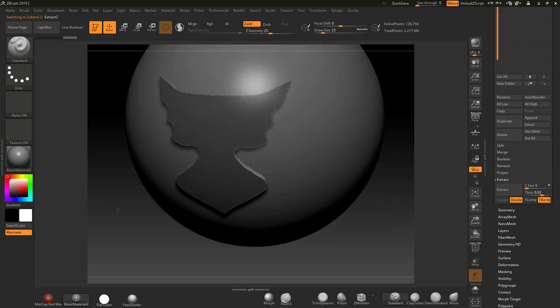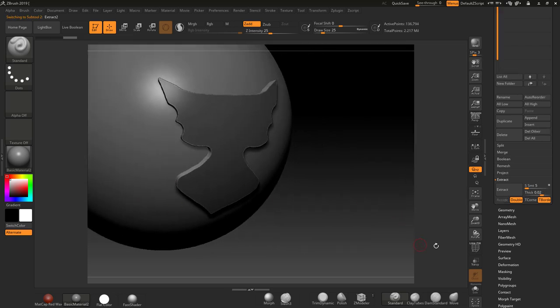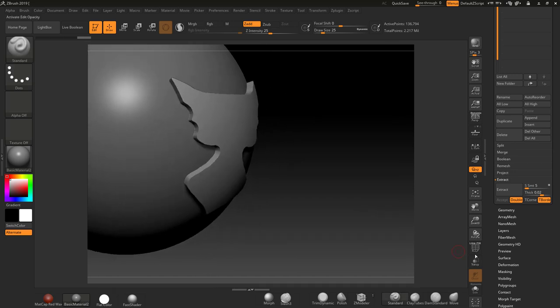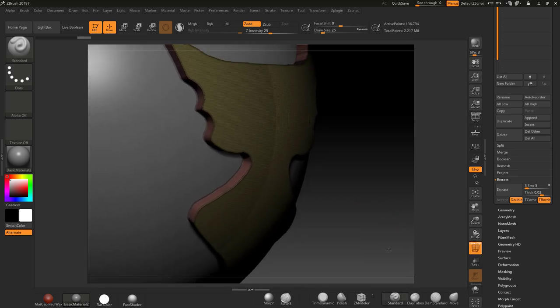And you'll notice there's a mask being applied to this straight away. If I turn the polyframe on, you can see that it's separate polyframes. I'm going to get rid of this mask by pressing the Control key and dragging. And now you can see that I have actually got separate polygroups.